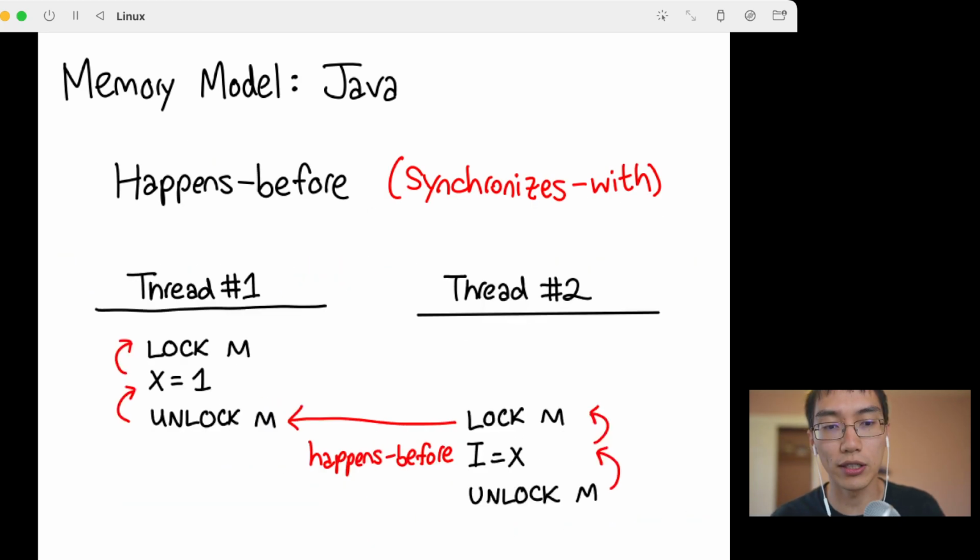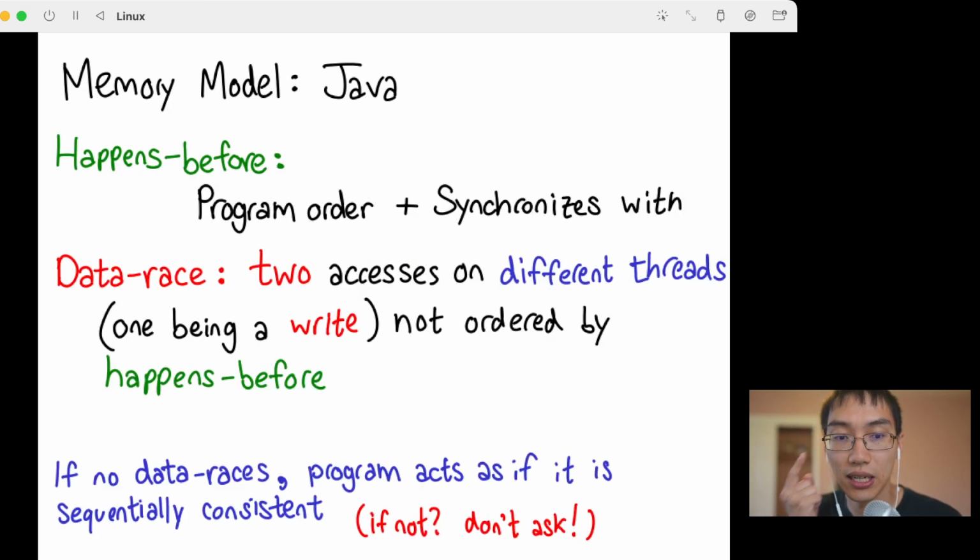So a data race would be, for example, this example but without the locking, because x gets written to in one thread and read from another thread, and if there's no synchronization between the threads, I can't establish this happens before relation, and that's precisely what a data race is.